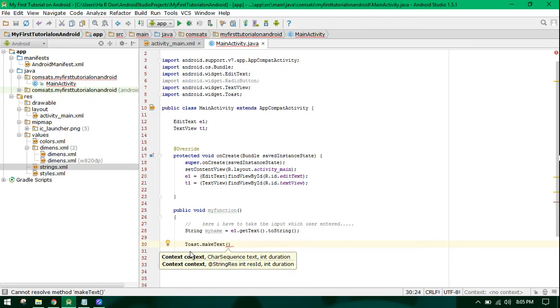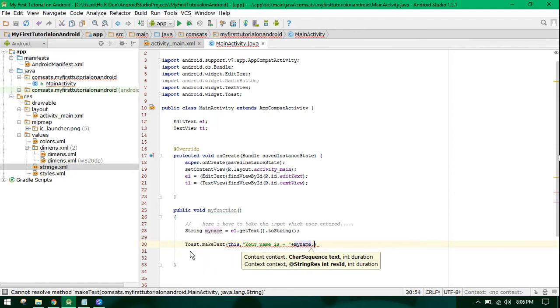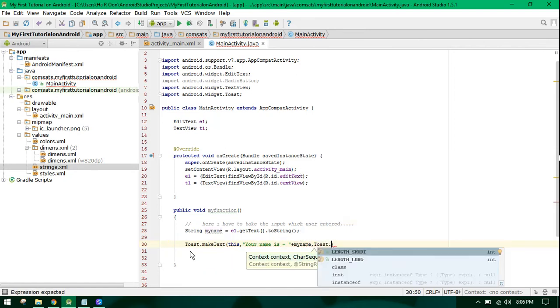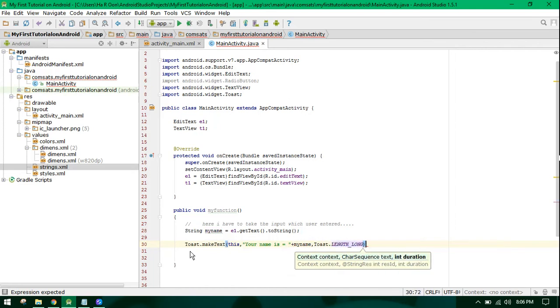In here I have to specify the context, in which activity I am showing the message. So here I can write only this. And here I have to specify the message, so I write Your name is, and then myName. And I will specify for how long this message should be displayed, either short or long. I will select long, dot show.